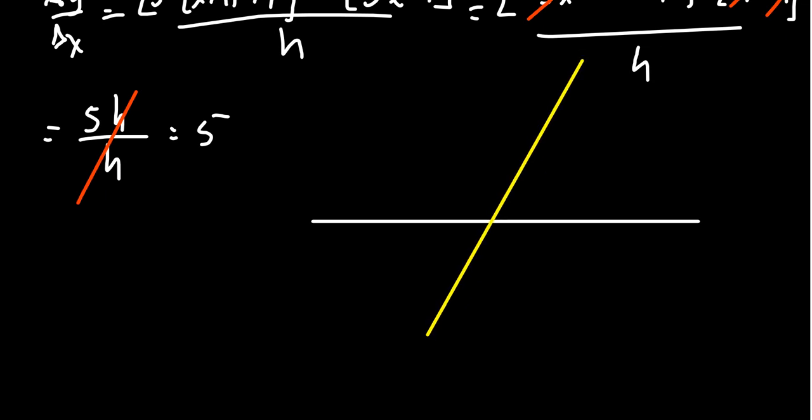And so what we've discovered here is that the average rate of change is always going to be 5, right? So if I take two points on the graph and I connect the dots, the average rate of change, which should be the slope of that secant line, it's the exact same line. So that slope is still going to be 5, all right?